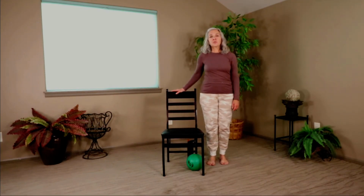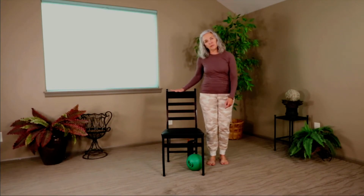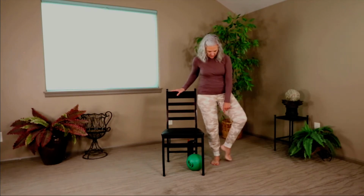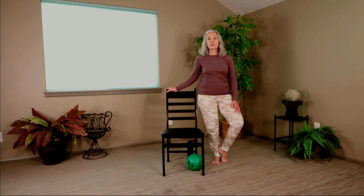So we're going to move into a tree pose. So you'll put your weight into the leg next to the chair. The other foot is going to make a kickstand. So my heel is going to rest right up against that ankle and my toes are going to stay on the floor. Pull your belly button in.